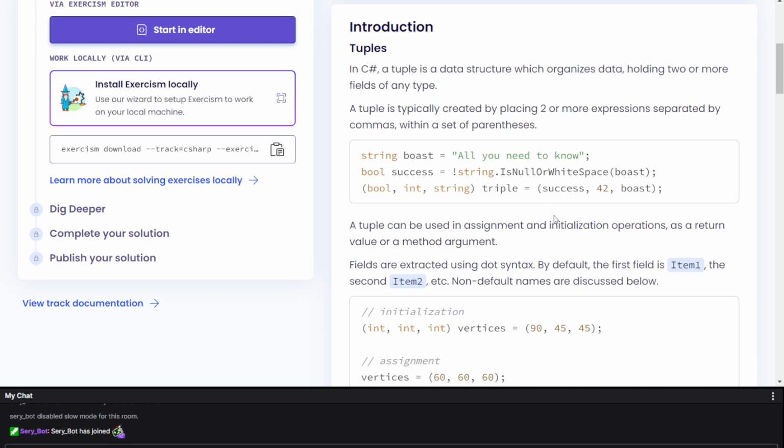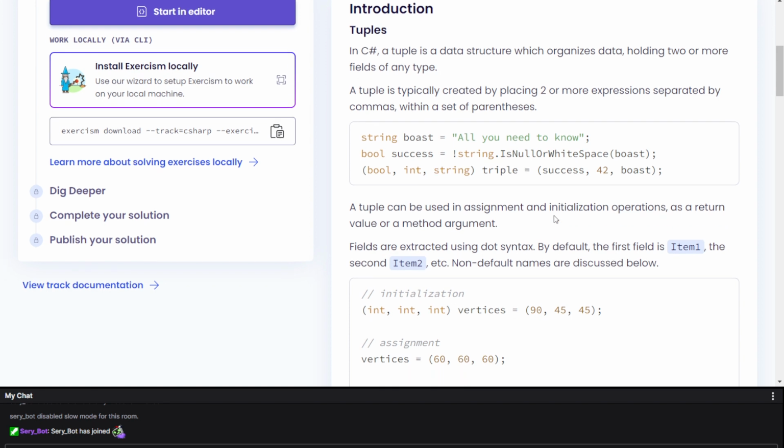Small or white space. Triple. So this is the tuple.